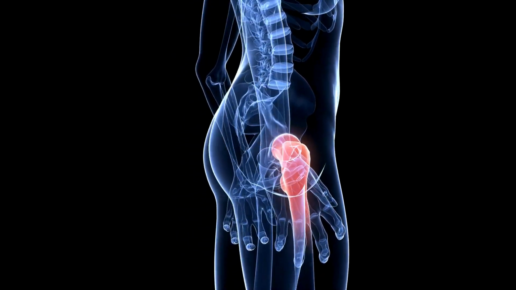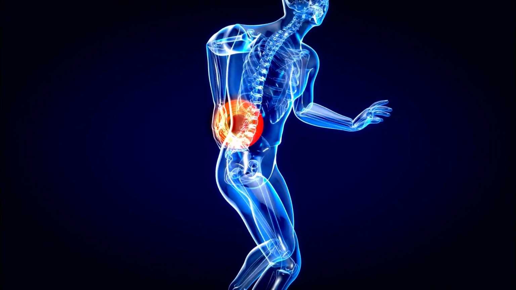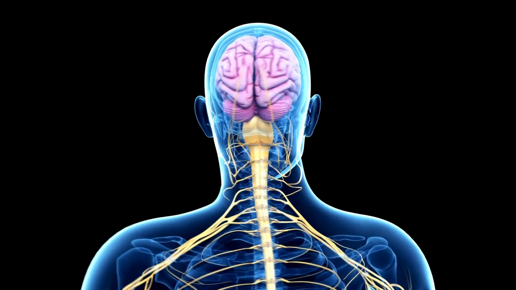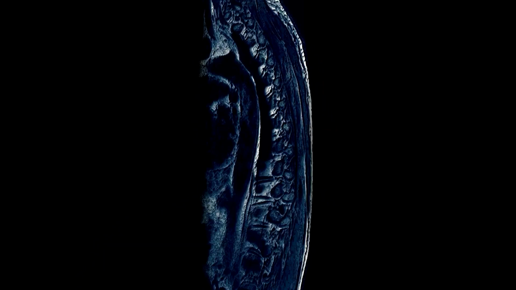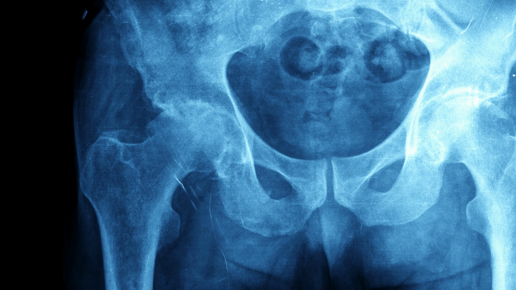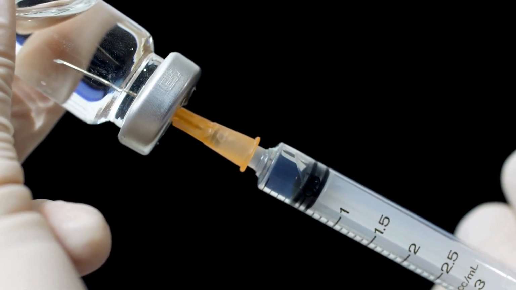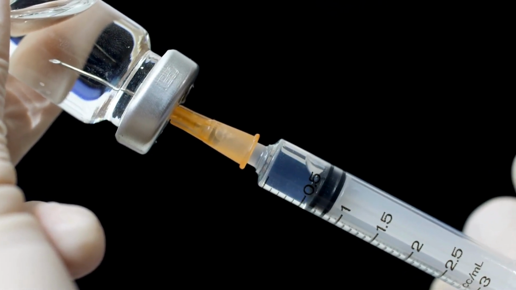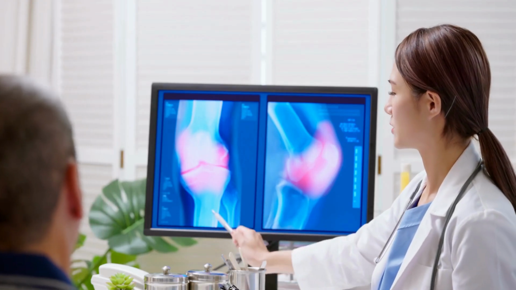Pain in the hip or the back can cause what we call referred pain to the knee, where the nervous system essentially gets confused as to where the pain is coming from. If there's uncertainty about this, you might need investigations on your back or hip, or possibly even a diagnostic injection. And the idea behind this is that if you have an injection into, for example, your hip joint, and your pain in the knee gets a lot better, then it tells you that the hip is a pain generator.